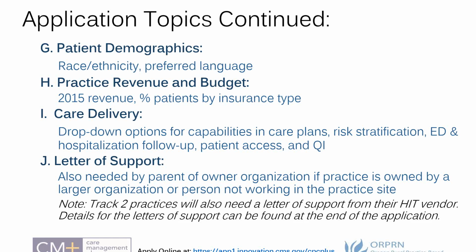So the next two slides are more the difficult ones to gather. You'll want to gather in advance, as you're applying, the demographics, race, ethnicity, and preferred language. A lot of you are doing this as part of meaningful use, HIT use. Practice revenue and budget: that is something, the 2015 revenue, the percent of patients by insurance type.